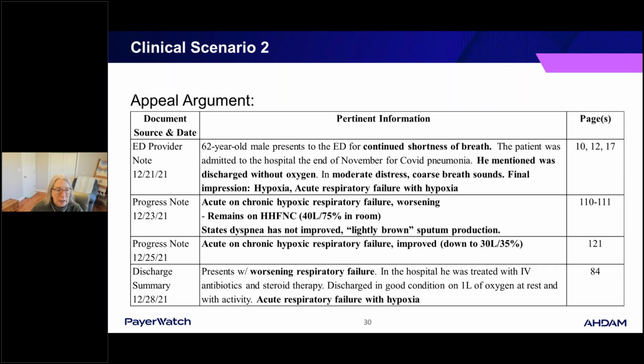Okay, I thought I skipped a slide there. All right, so here's our little table again. I know this is a little bit smaller print, but with the handouts, hopefully you should be able to see it without too much trouble.